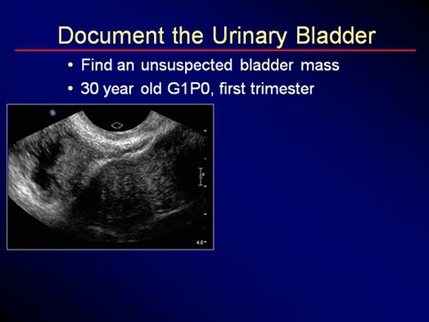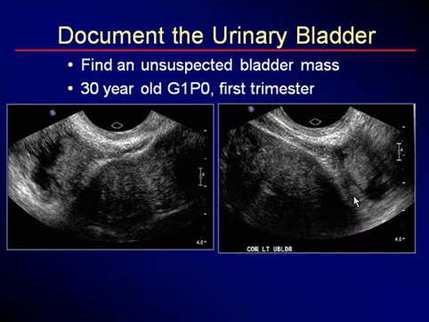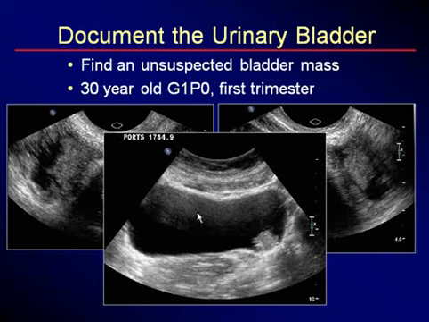Now, when we take a peek at that urinary bladder, which we often just ignore during our scan, we may find something that's very significant. This was a 30-year-old patient. She was having her first trimester ultrasound, and we just took a little peek and we saw an irregularity in the bladder. Took a closer view, this was her pregnant uterus, and found a mass. Converted to a full bladder view and found an irregularly shaped mass. This was a transitional cell carcinoma in a first trimester patient.